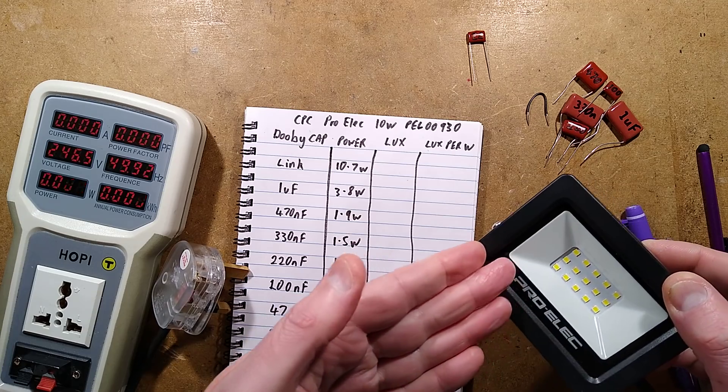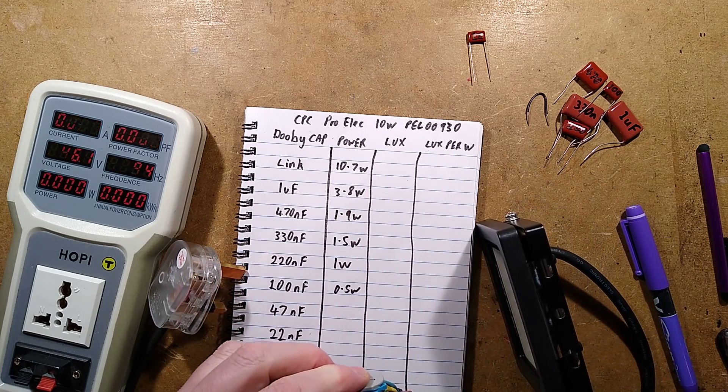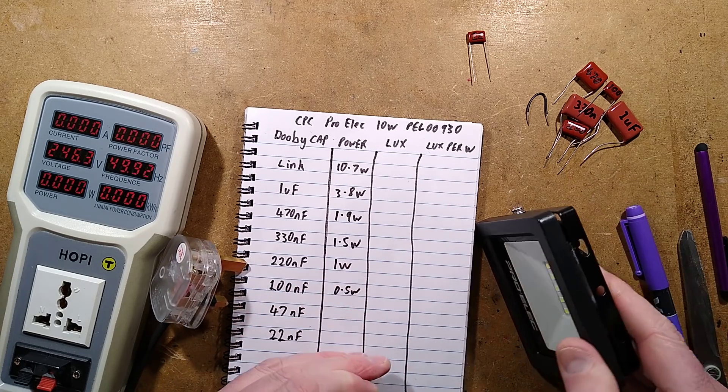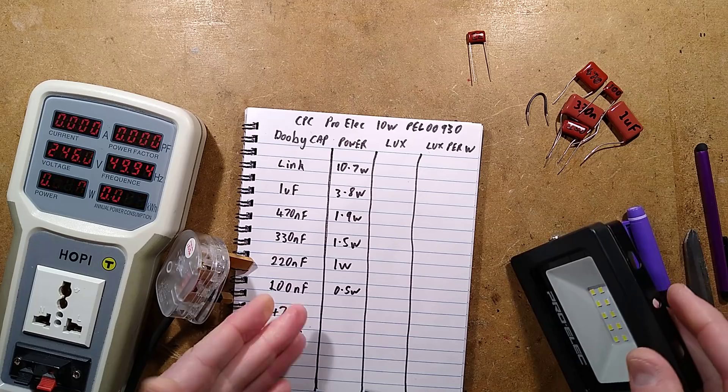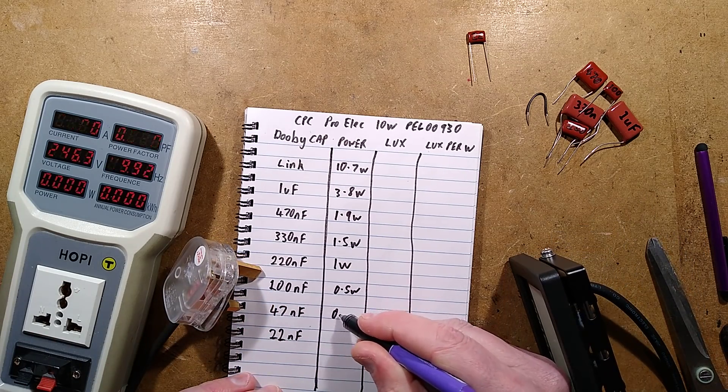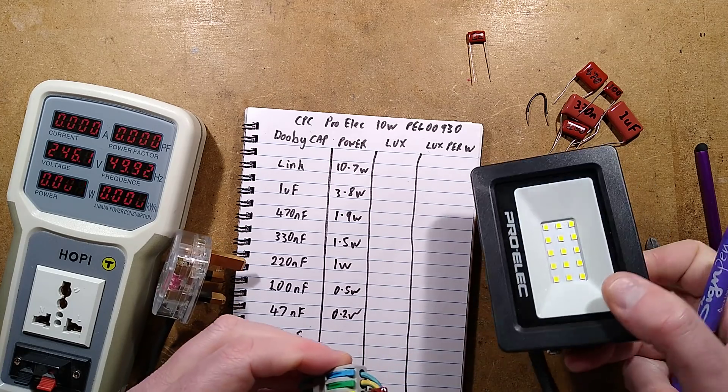That's interesting. That might be the self-regulating circuitry inside struggling to regulate. I wonder if it's that electronic regulator. Not a linear one, but a switching one. I don't know what the power is. I'll make a wild guess that we're down at, say, 0.2 watt.